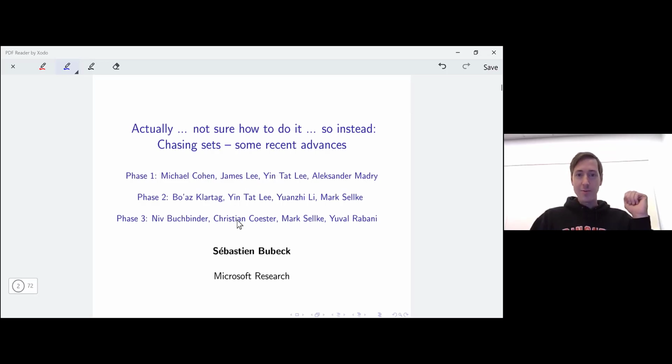Yintat was in phase 1 and phase 2, and then in phase 3, Mark Sellke is coming back with Niv Buchbinder, Christian Coester, and Yuval Rabani. And if I were there in person with you guys, I would be happy, maybe over drinks, to tell you how you map these people to the heroes in Marvel, but maybe I'm not going to do that while I'm recorded. Happy to do it in person.